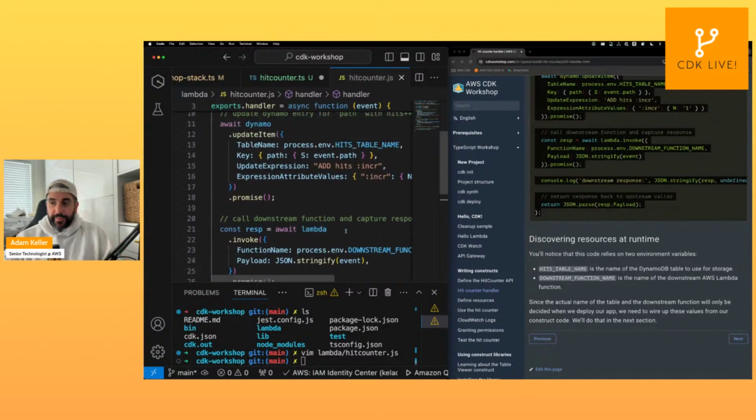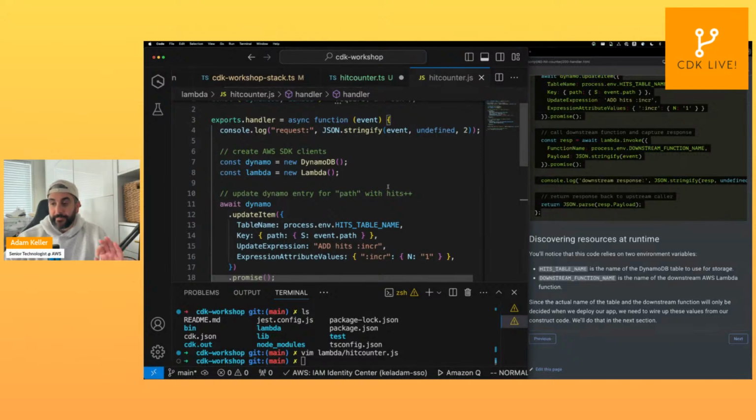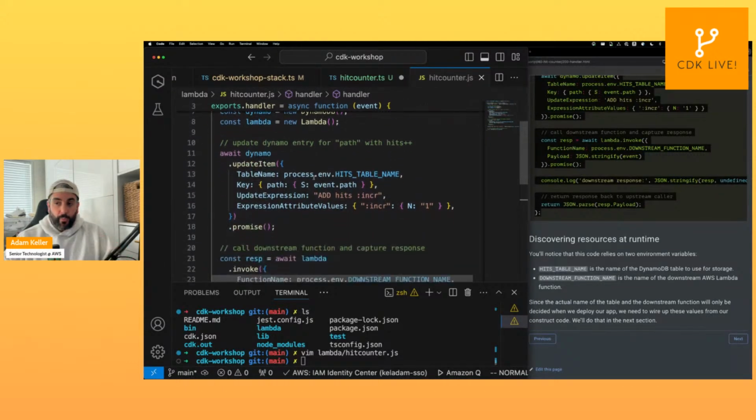So a couple of things that you're going to notice here in this code, and maybe I'll even zoom out a little bit. Perfect. Number one, that we're looking for in order to update our table. It's very common that when you're writing applications and you want to build reusability into your applications, you're going to leverage environment variables, as resources are dynamic and change based on environment.